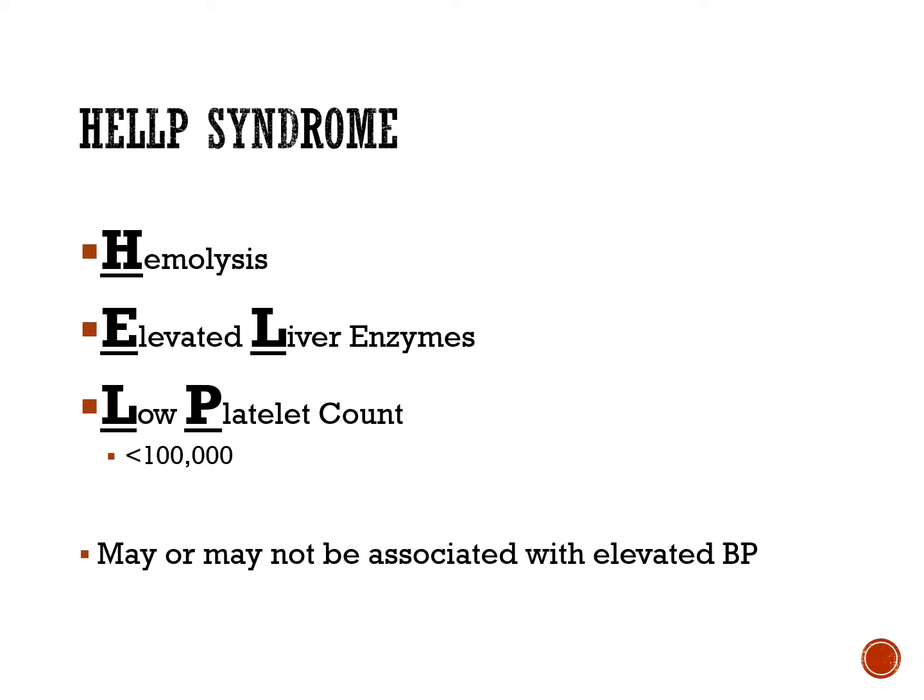Your elevated liver enzymes, the blood flow is obstructed because of the fibrin deposits. It leads to an increased hepatic pressure, which causes liver swelling. So that liver distension can cause epigastric pain and can actually go as far as rupture. You may also see hyperbilirubinemia and jaundice. The low platelet count, so you've got less than 100,000. Those platelets aggregate to the damaged side of the vessel, causing low platelet counts, and it may or may not be associated with a high blood pressure, but HELLP syndrome and preeclampsia can go hand in hand.